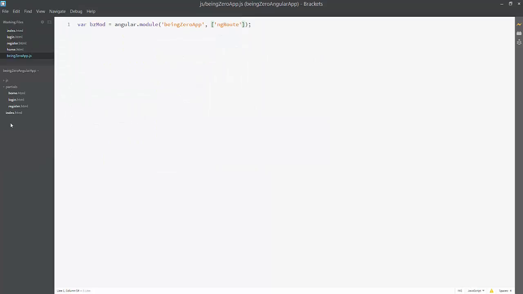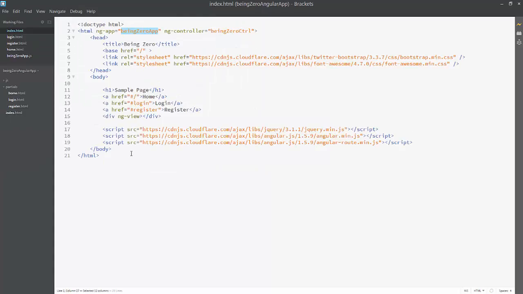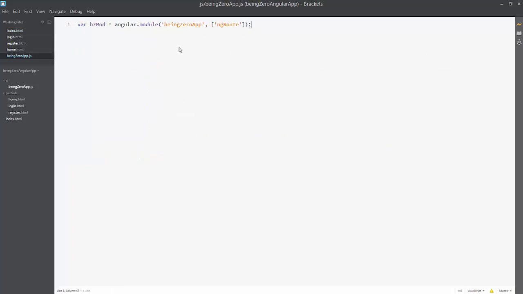So now we have a separate JS file which should be included in our index. I'll put a script src equals the JS path. So we have our app defined, our controller defined, and the JS file which defines this module included in the page.